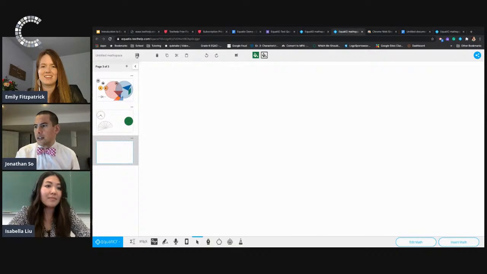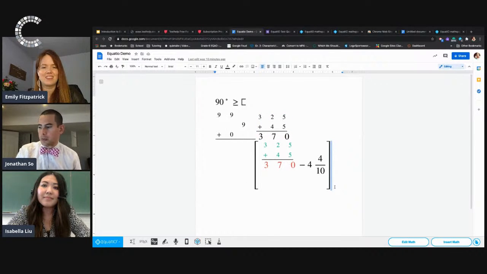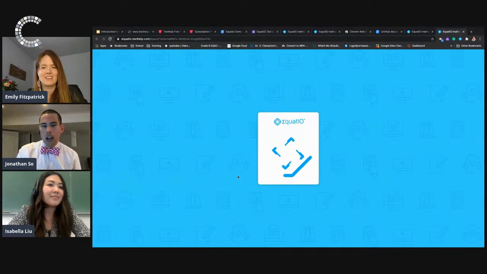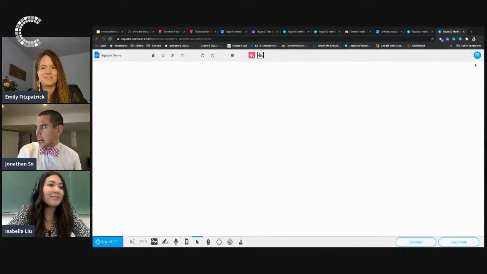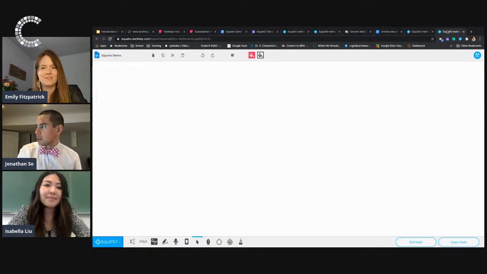You can save this, and then just, I guess, print screen would be the way to go. Though the idea is that this is meant to be a digital space, so inside of here, if I'm working on my Google Doc itself, I can insert a math space and see how it's a little bit different. This math space has the share button that's in the corner. When I'm in the document, it turns into this insert math space, so it looks a little different.